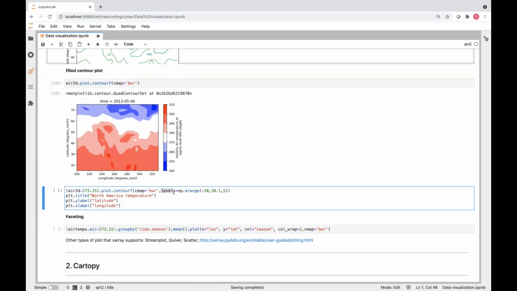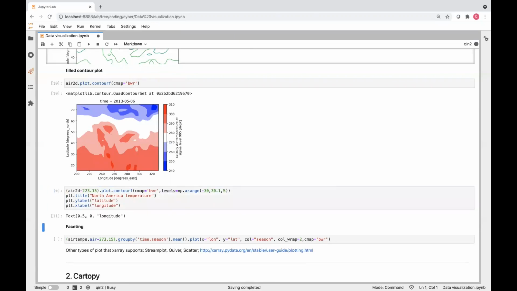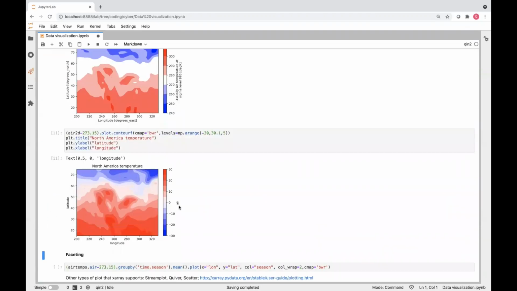Here I also ask the levels to be this range, and this will help me to set the range of the color bar scale from -30 to 30 with a step of 5 degrees. And if you are not satisfied with this label that xarray automatically created for you, you can always set it by yourself using this plt.ylabel or xlabel. You can also set a title of this plot.